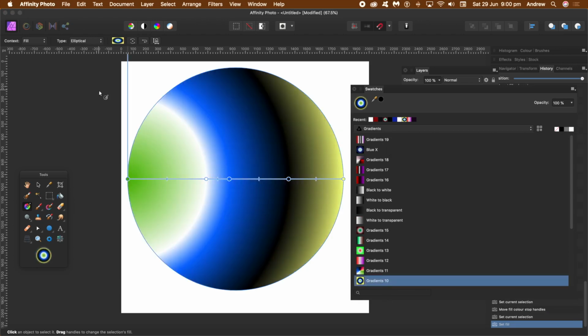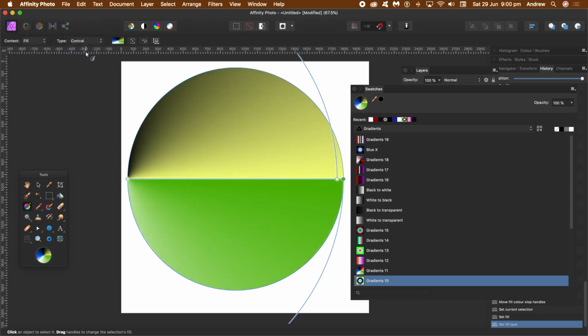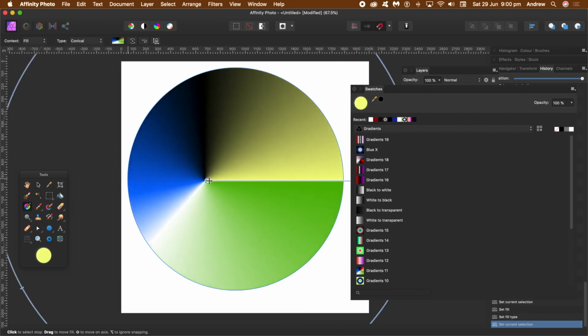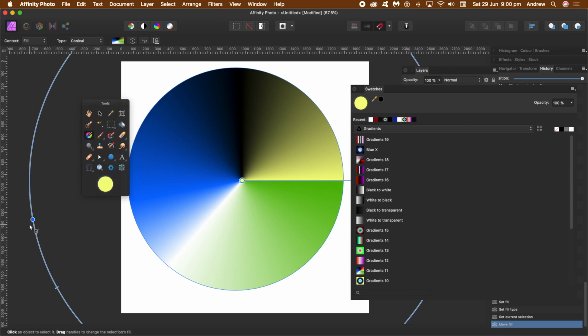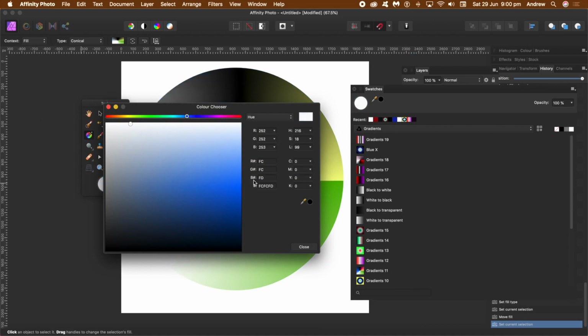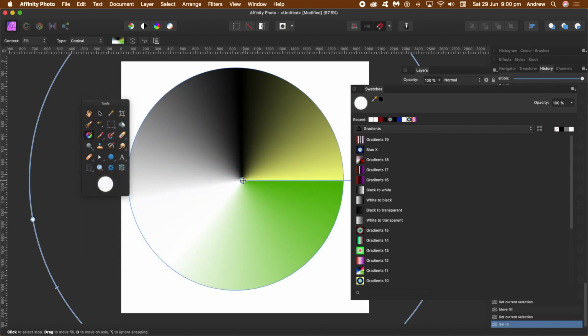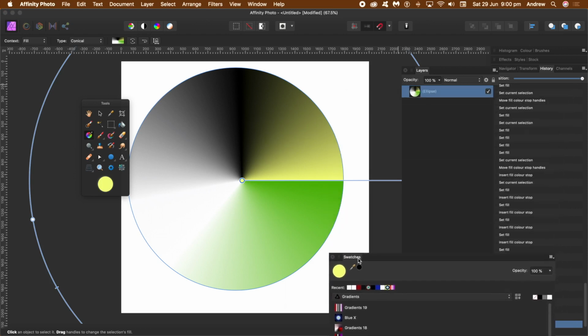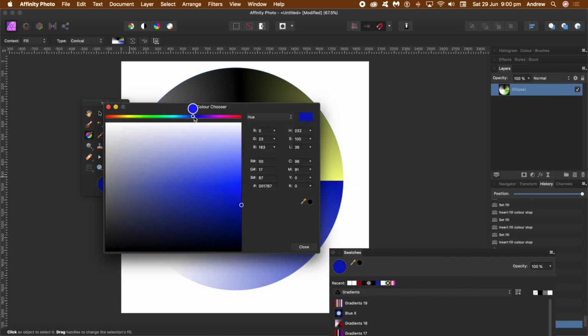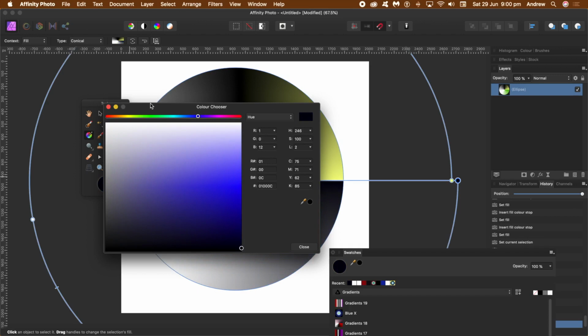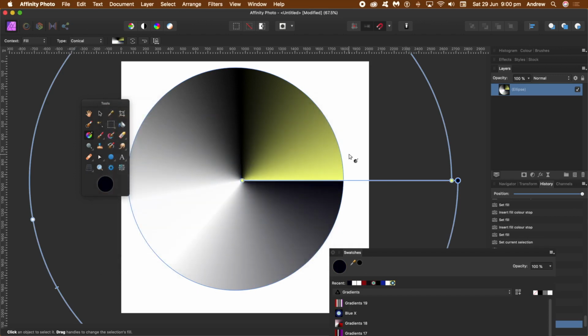Now go down to another gradient, select that, and again I'm going to change it to conical this time. And now this is slightly different because what you can do, you can move the conical, but unfortunately the actual stops are slightly not visible particularly. Oh, there they are, so you just move that out of the way and then you can change the colour for that blue, maybe make that white, and then move all those panels out of the way slightly so you can actually see there. And click on there, you can see that selected green. Now you can make that white or black. And once you've done that, close that, and you've got your gradient again.